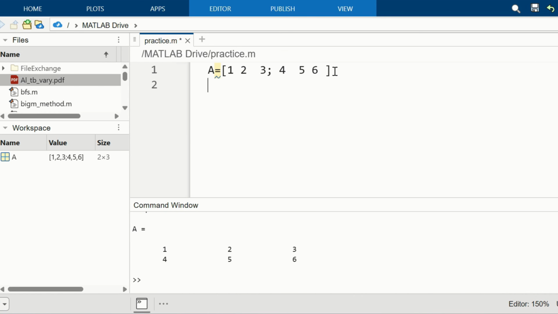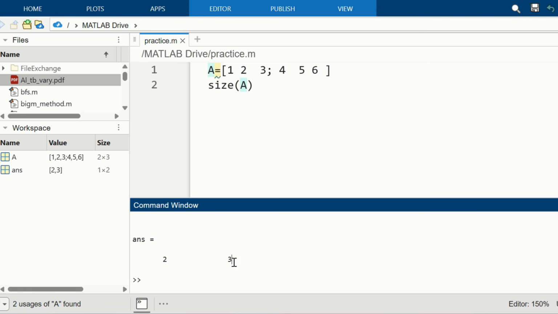Then you can write size, and in brackets write A. It will give you the number of rows and columns. The first one will be the number of rows, which is 2, and the number of columns is 3.